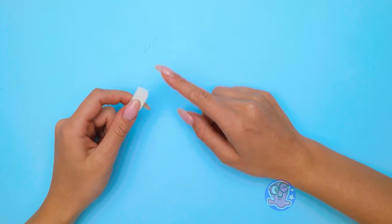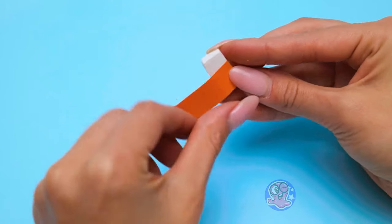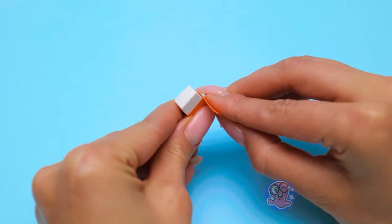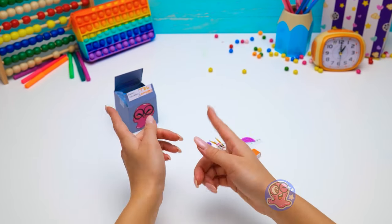Oh, I almost forgot about the eraser. We'll totally need it. Let's just put it in a paper case. Like this. Easy peasy, and also neat. And that's it. Let's check everything out once more.